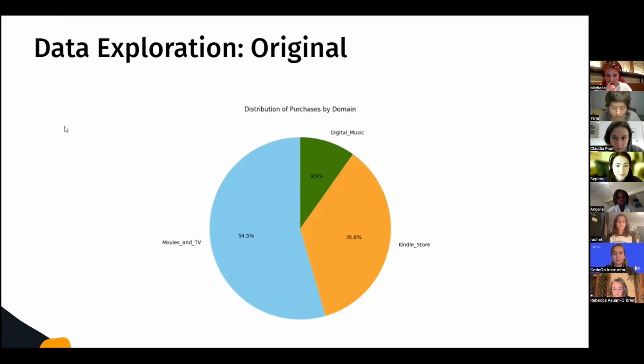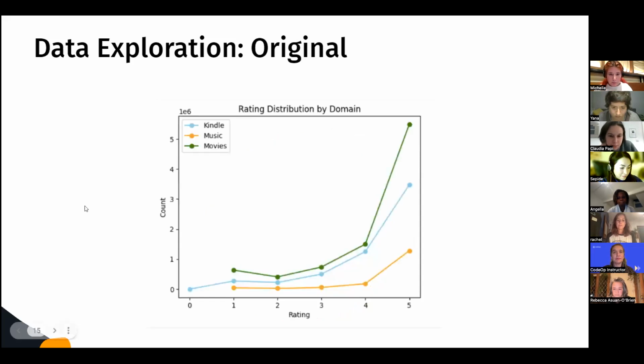And can you go on to the next one? And this is the distribution of the actual score given by the user. You can tell they are quite generous, since the highest counts are for ratings of 4 to 5, for all 3 data sets.